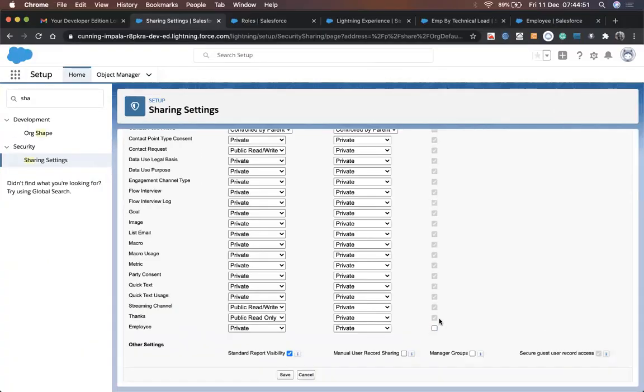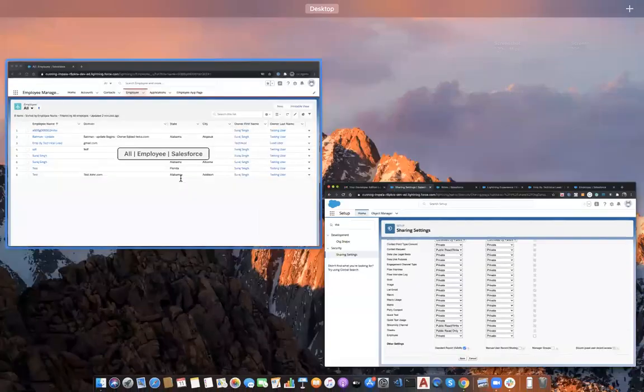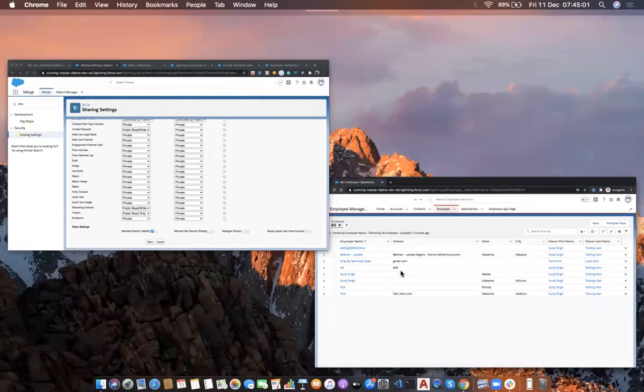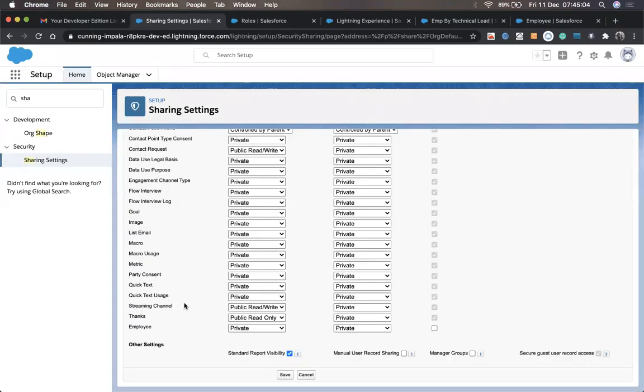In order to show the example, that's why I made it unchecked. Else he would see the two records, because the technical user created two records. So in order for you guys to understand the difference, I just made it unchecked.